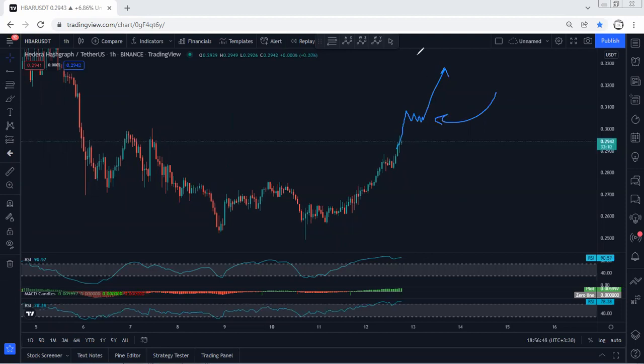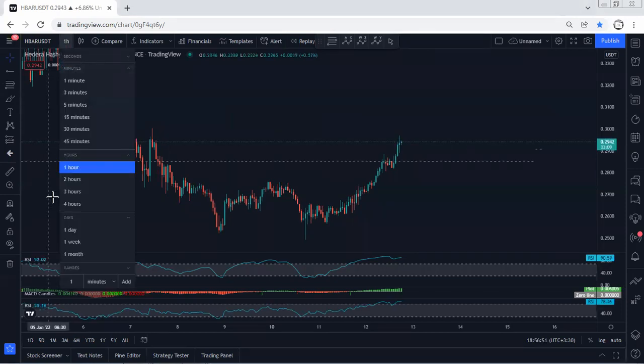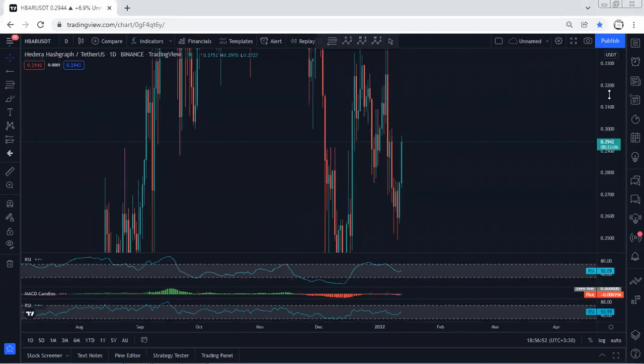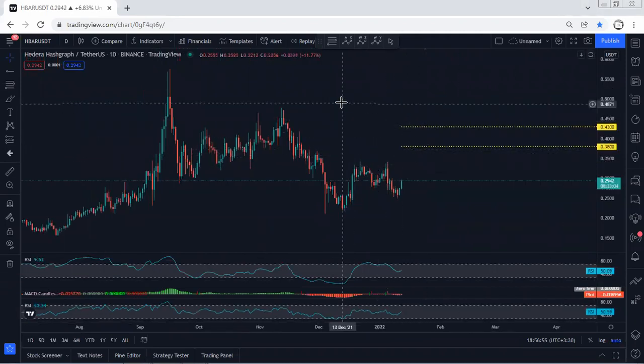Okay. Anyway, we can still look for buy. Actually, as I explained based on daily chart, I'm looking for buy. I'm looking for continuation, and this is the target I'm looking for, 38 followed by 43. In this case, we just follow the chart. If I see any update, I will share. Thanks.